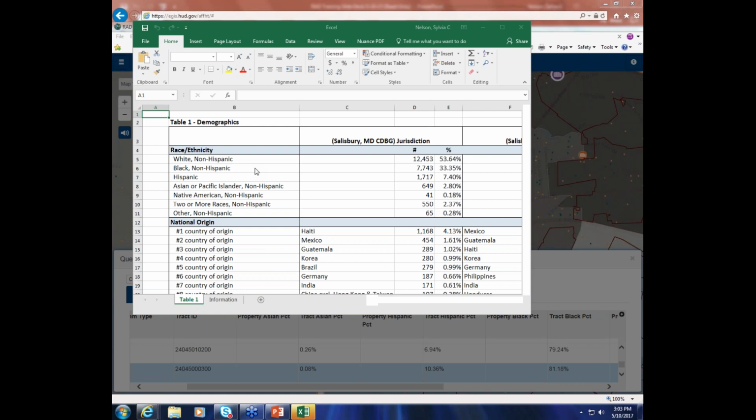So I just want to clarify that as a reviewer, when you get a site to review for site and neighborhood standards, in the past we've always just run the census tract numbers and compared them to the housing market area. If it wasn't concentrated, we just moved on and approved it. Under the RAD Civil Rights Notice, that has changed.